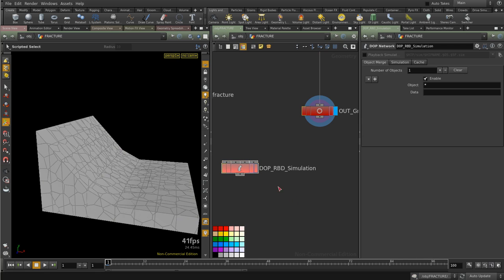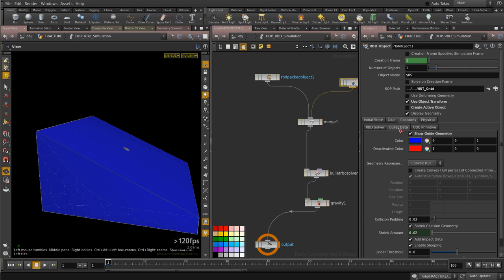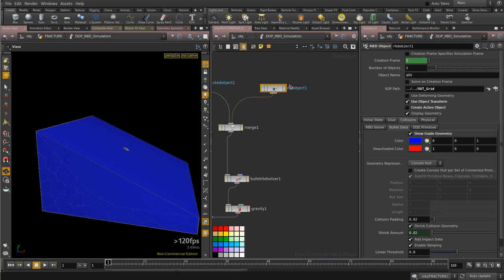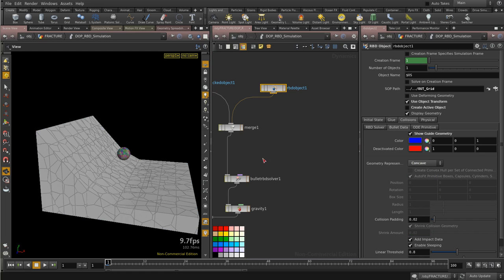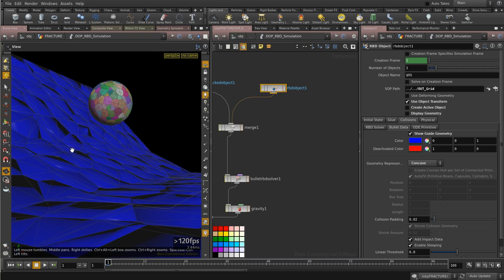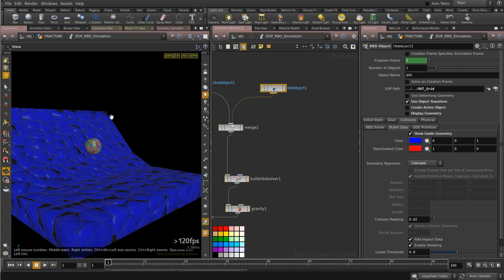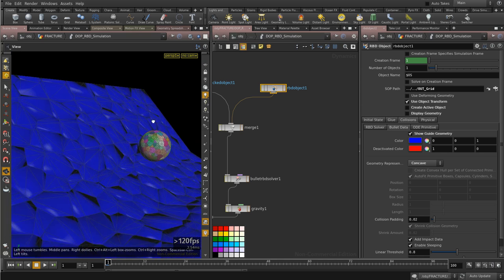Can go here. Okay. Jump inside, and from our bullet we can create the concave. So the concave is slow, but it's working very fine. We can also hide.